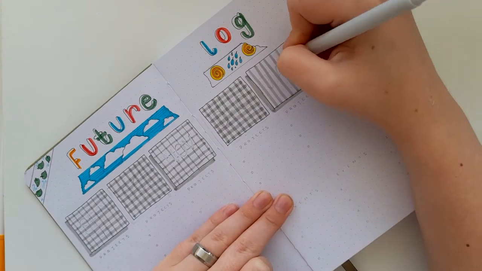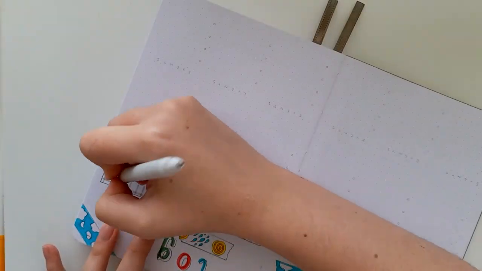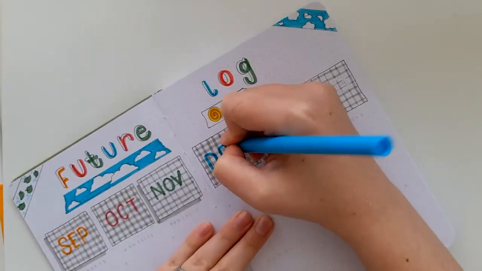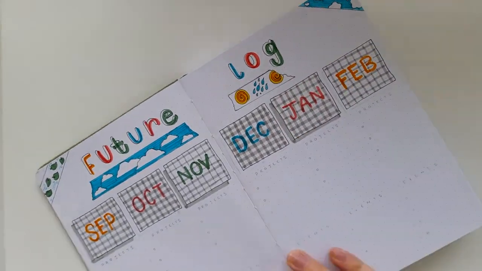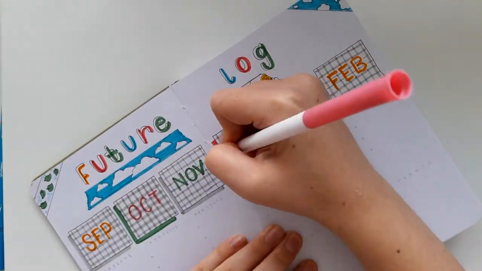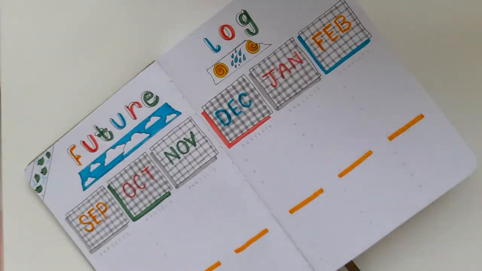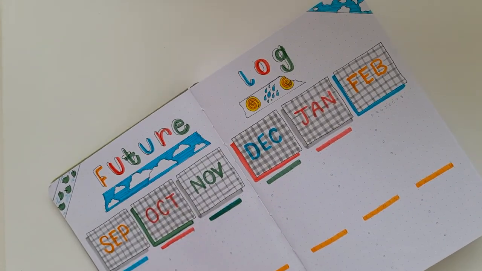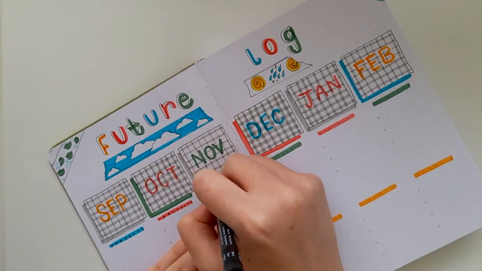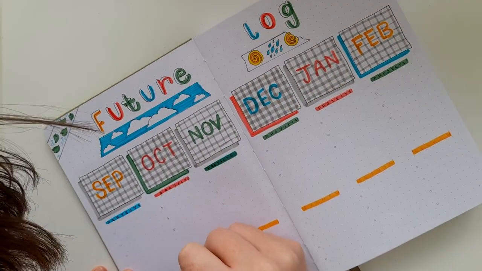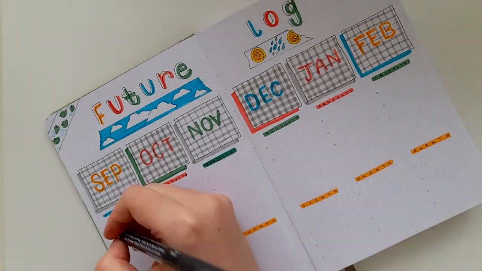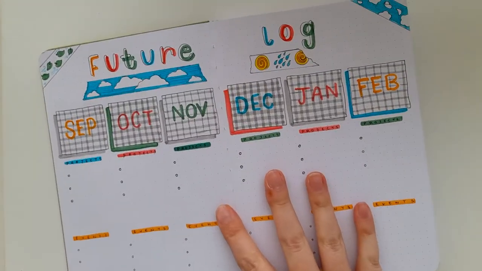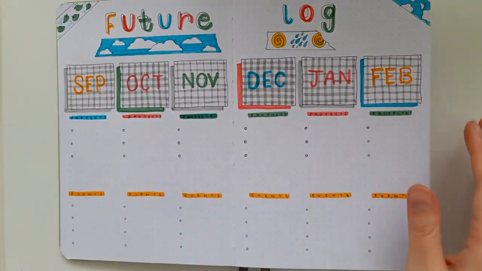So for the headings that you can see me writing out underneath each of the months, we have a section for projects and a section for events. Because I gave some of the graph paper sticker doodles a grey drop shadow and others I gave a colored one just to try and make it more colorful and more engaging to look at. I find if there's too much grey, I just shut off. So I needed some extra color on there. And here you can see me coloring in that title, but instead of coloring in the lines, I've done almost a drop shadow in different colors for each letter, and I really love how this came out. I will definitely be doing this in the future. I've done it before in different setups, but for some reason it just really worked with this one. I'm really happy with how it came out. And again, I played around with which of the washi tape designs would have the white background and which ones would have the blue. Because on the leaf one, I've drawn little wind swirls in light blue, I decided that one would have the white background this time.